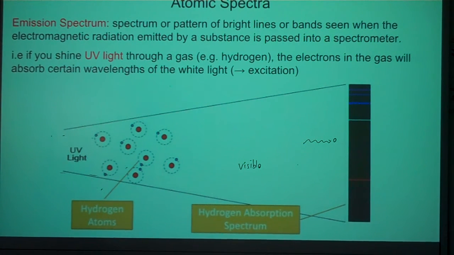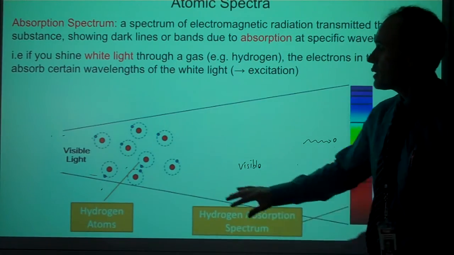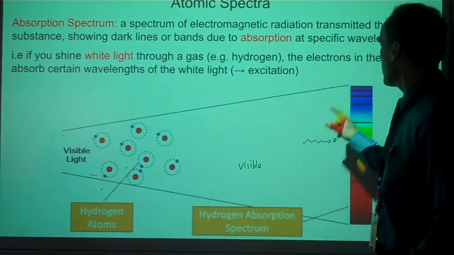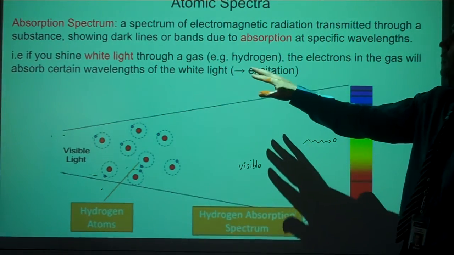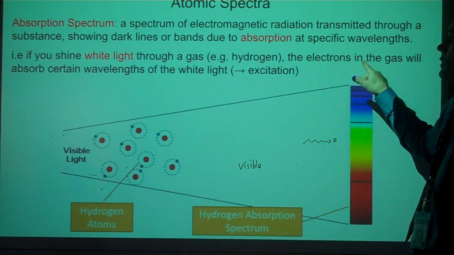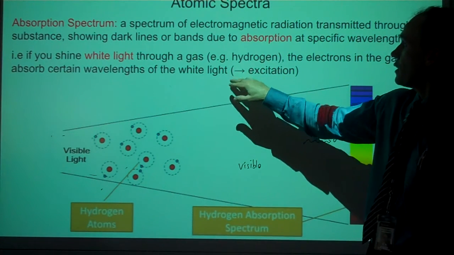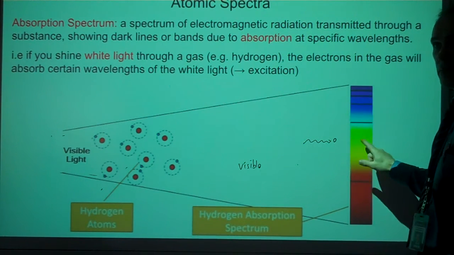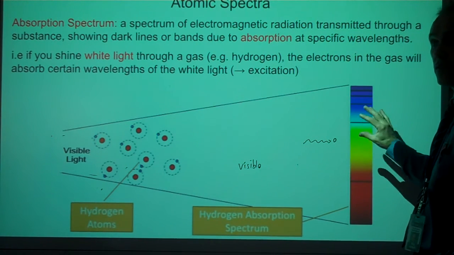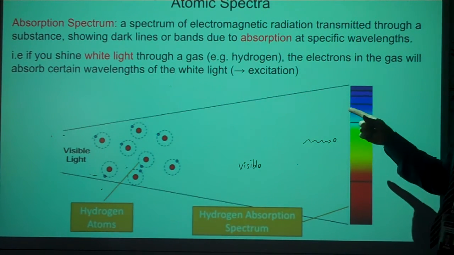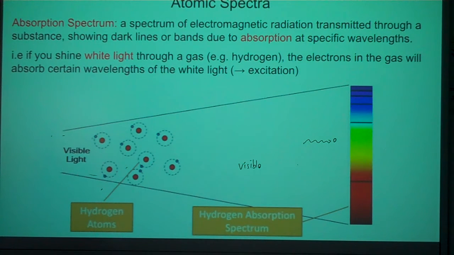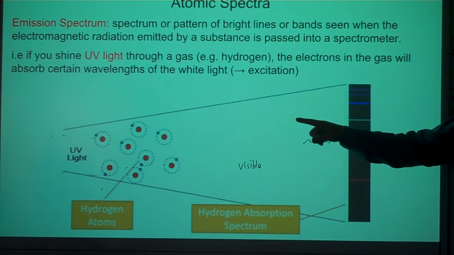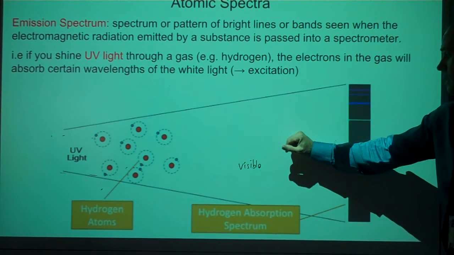Yeah? The first one is called an absorption spectrum because some of the visible light is absorbed by these electrons in the gas cloud, and we get these shadows here. Okay? If you shine white light through gas, e.g. hydrogen, the electrons in the gas will absorb certain wavelengths of the white light, and they get excited, and they jump up and they jump down, and you get these shadows forming, okay, which are unique for hydrogen. Okay, can I change? Yes. Yep. And what we have here is the spectra unique for hydrogen, but this is UV light coming in and coloured light being emitted.